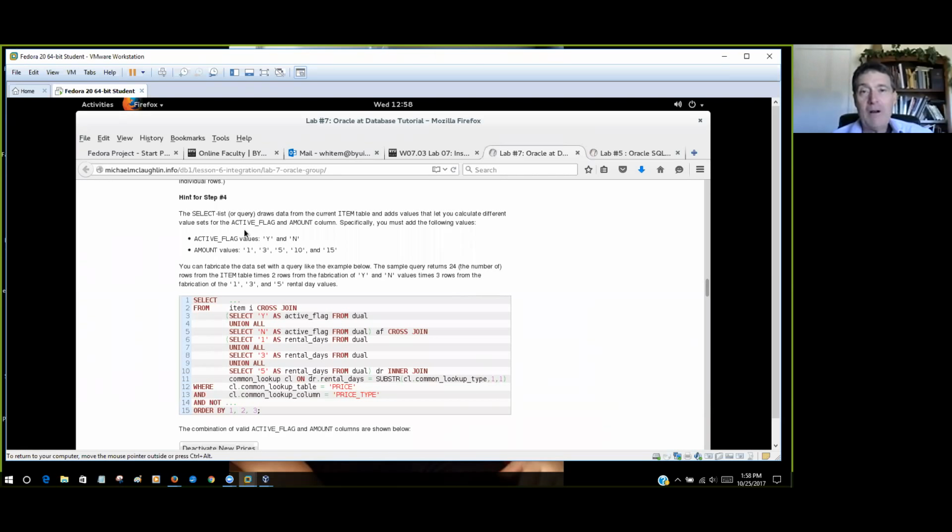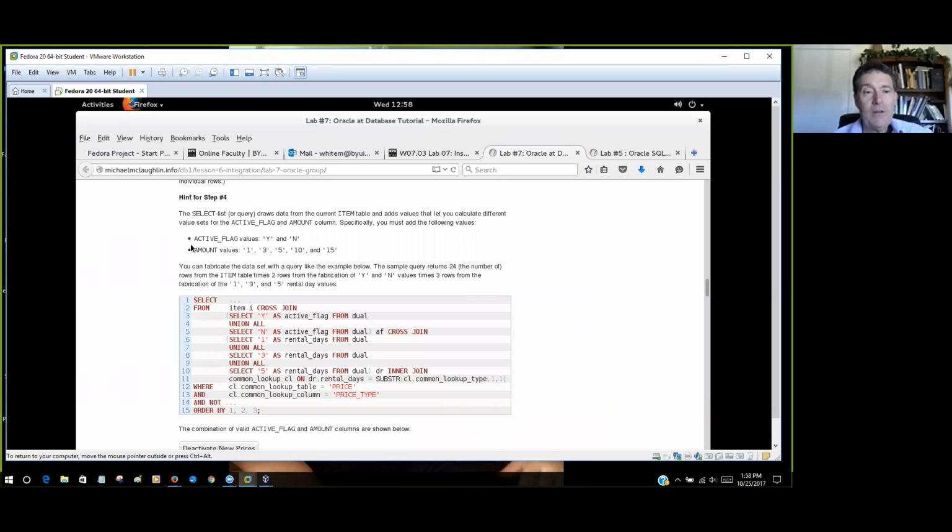So we have our 24 items in the item table. And then we're going to construct values. We're constructing these values to insert into the price table. And we've got 2 things here that we need to consider in constructing those values.